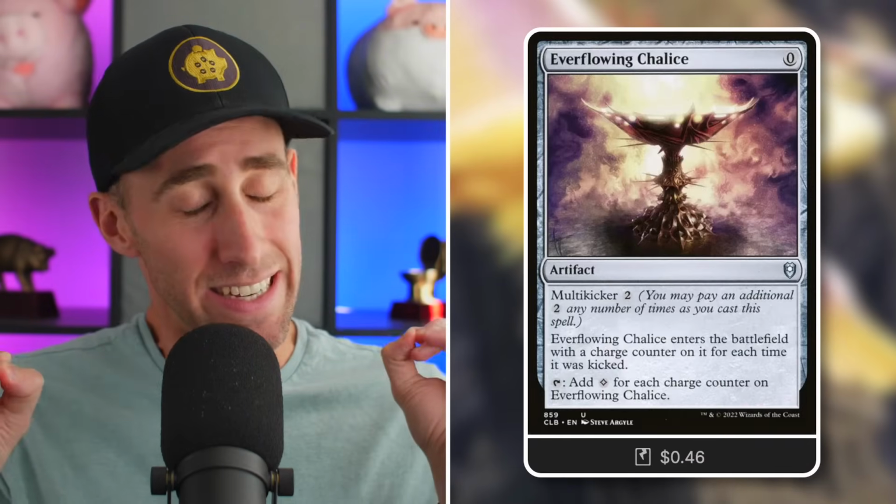Now, of course, we're not done with ramping just yet because, again, we want to Fireball. We want to burninate our opponent's faces really well. So, yeah, tech number 8, 2 for the show. Everflowing Chalice. This one can get, well, 1, 2, 5, 82 mana.